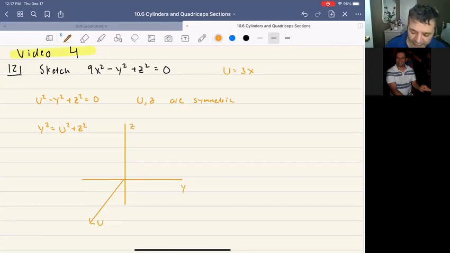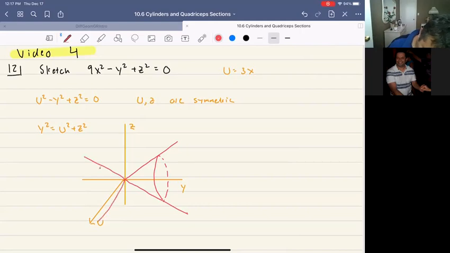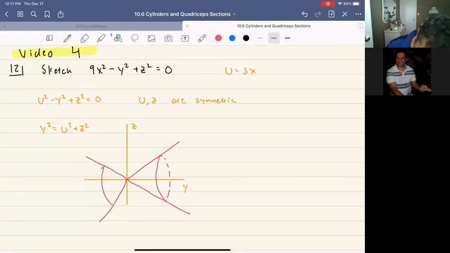Okay, so what I'm going to do, I'm going to draw it. Let me draw it here in that color, whatever that is. Okay, so it's going to be like so, and a cone, right? Even get rid of the u coordinate there. Okay. Now, what am I going to do about that u?